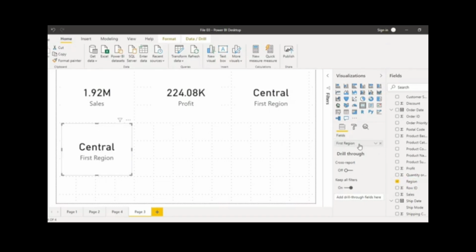But if you want to change this, suppose you want to change the region from central to the last region that was present. 3 regions were present in our data, that is central, east and west. Central was C, that is arranged alphabetically, so central was the first, and W for the west was the last in alphabetic order, so we are getting west as the last region.